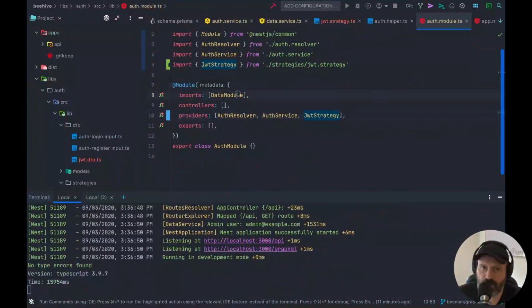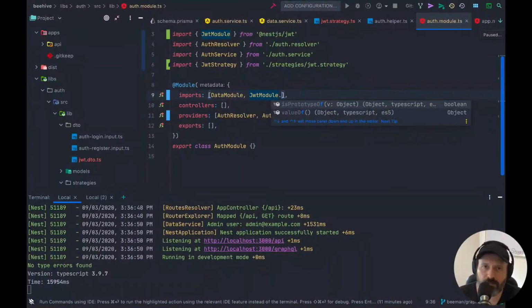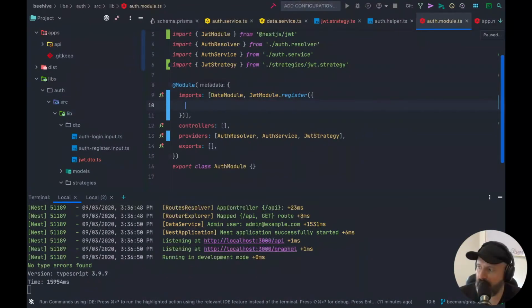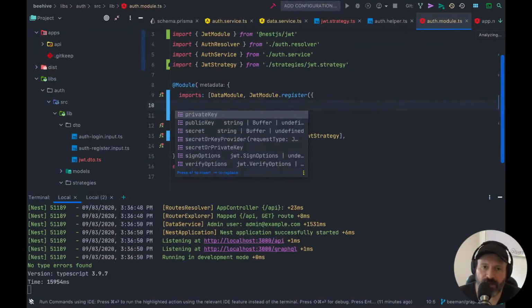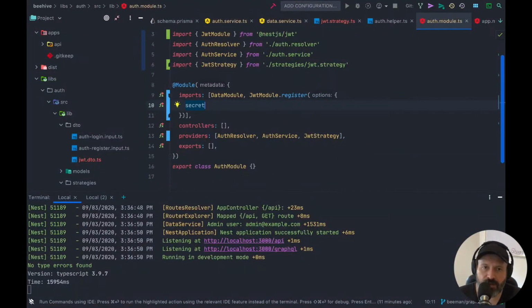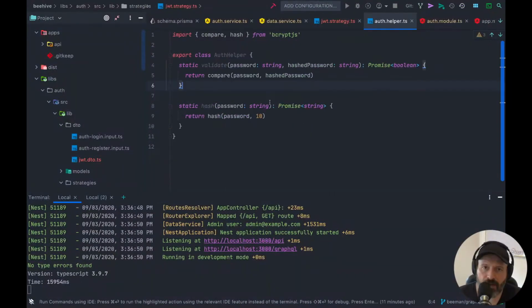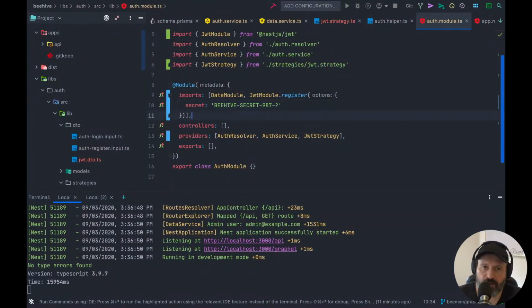So one thing we need to do to get this all working now is, inside our authentication module, import the required NestJS modules. So what we're doing here is importing the JwtModule, and we need to pass it the register method. Now register takes an object, and this object is the secret that we just talked about, the secret that we have defined here. Let's do it like this for now.